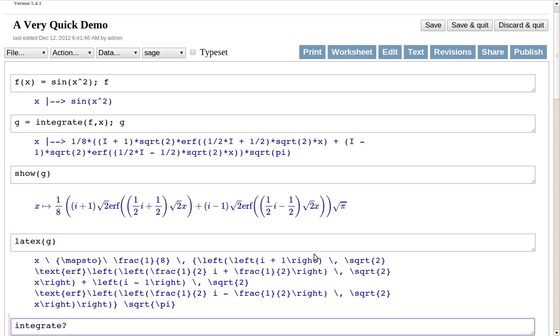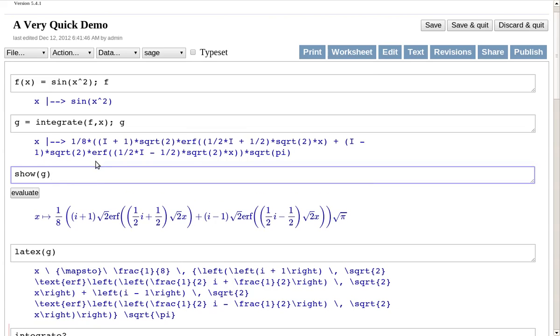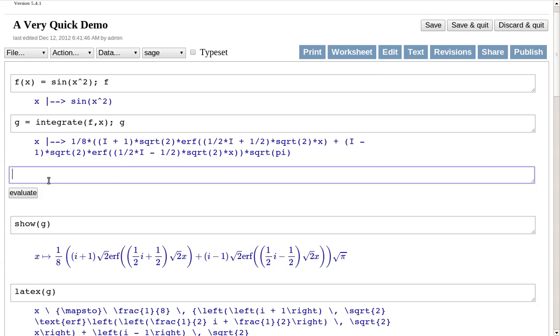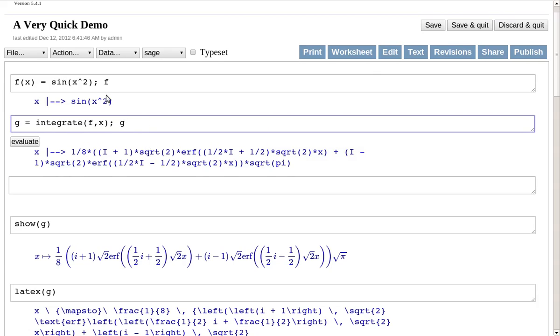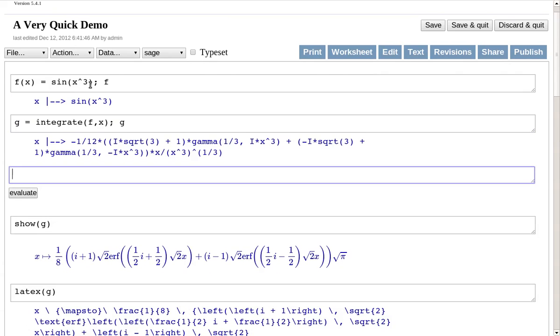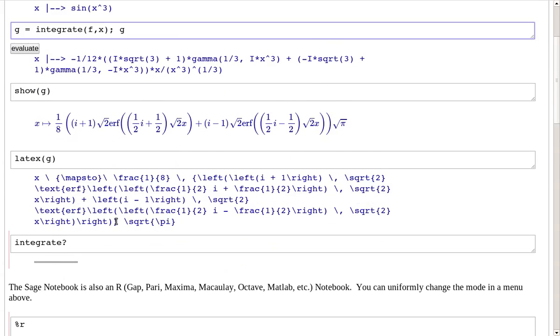And so what's being typeset is that. But you can see how this is a notebook interface. You can insert new cells, change cells that you've already entered, reevaluate things, and so on.